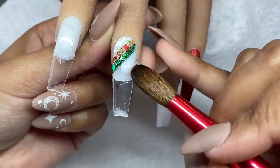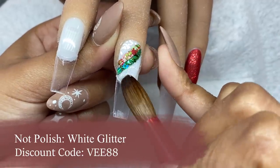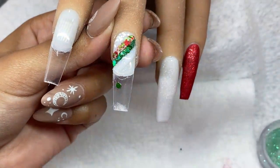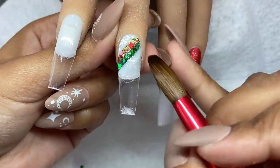And then going back in with white glitter. For this one, I did get a slightly bigger bead of white just because I want the line to be just a little bit thicker than the green one.